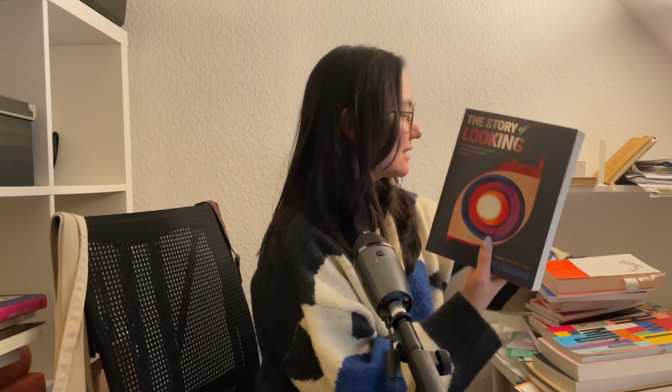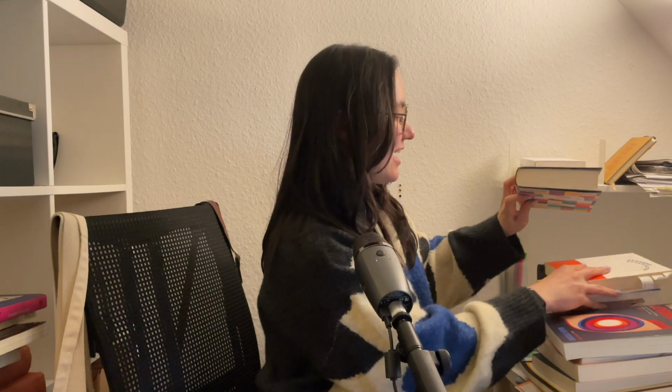Oh yeah, and this is my first 500 Korean words, another book that I purchased in my Korean language learning process. And also a couple of books on art, How to Visit a Museum, The Story of Looking. This is also interesting, not just for art lovers, but also film lovers and anybody who's interested in vision, let's say. And finally, Art Day by Day. It's basically like a calendar, but for each day there's an art event that happened on that day, and that was important for art history. I started to read it, but then I realized that the selection of those events is not, I don't know, particularly interesting to me. But we'll see, maybe I'll continue one day and maybe I'll find something interesting.